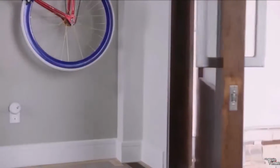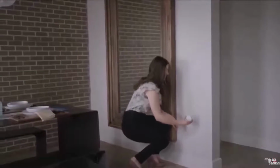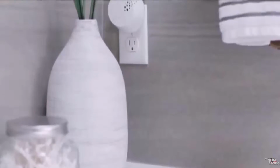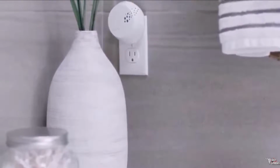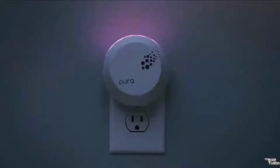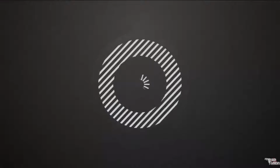Why waste money? Pura dispensers automatically turn off when you leave your home. When you return, the dispensers resume the schedule you've set. And regardless of where you are, from your mobile device, you can override the dispensers and turn them on so that your home will smell great before you arrive. Each dispenser has a smart nightlight, and with over 16 million color options, you'll be sure to find a color to match your style. Our goal is to make sure your space smells great, without the hassle. We're very excited to bring to you Pura, the world's first smart air freshener.